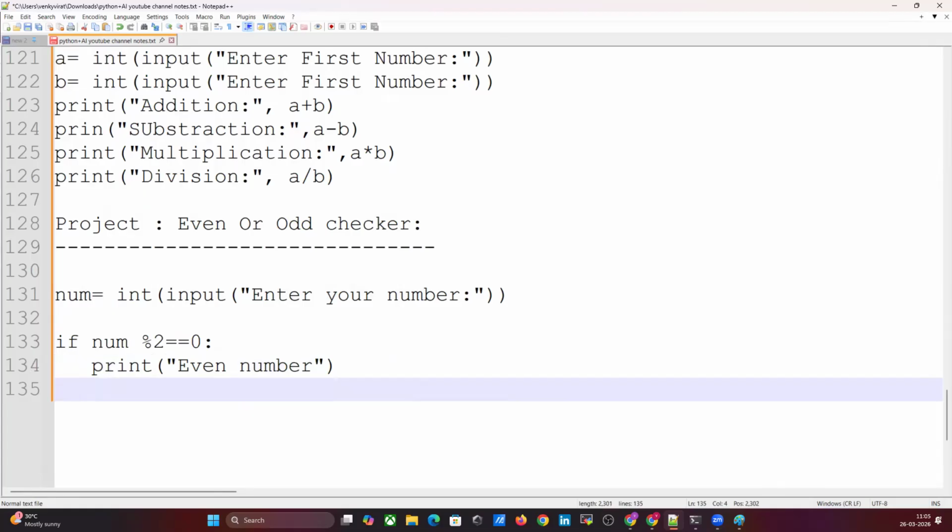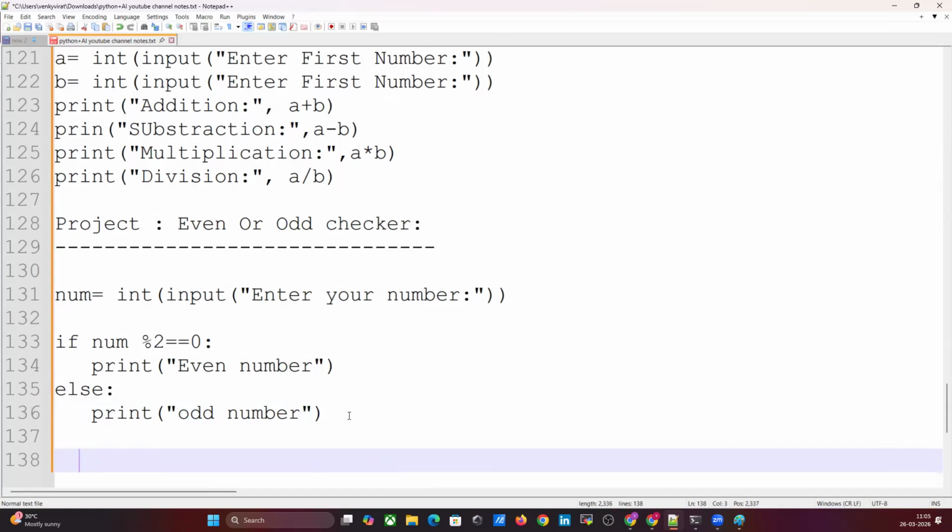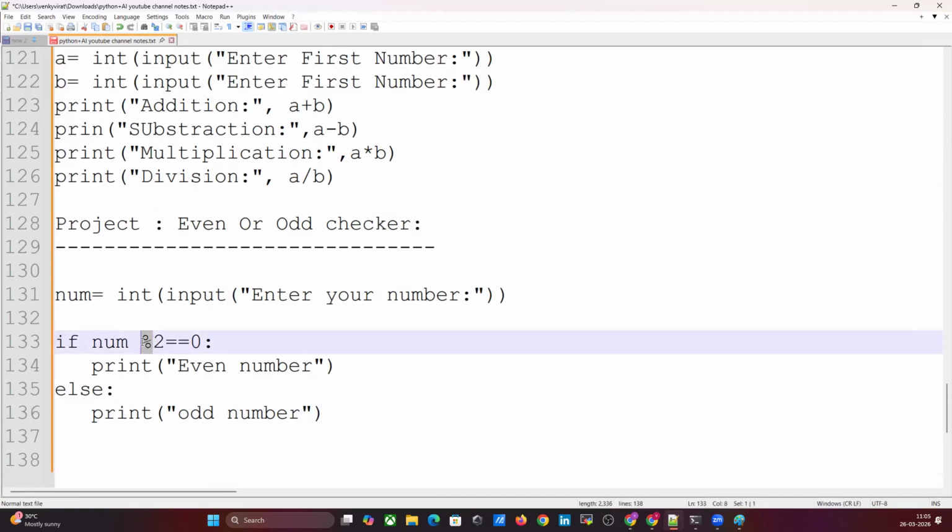Otherwise, what? Odd number, right? Then immediately you may have a doubt: what is the percentage? We already discussed what the percentage is. In this case, percentage gives the remainder. That remainder is equal to 0, then even number.